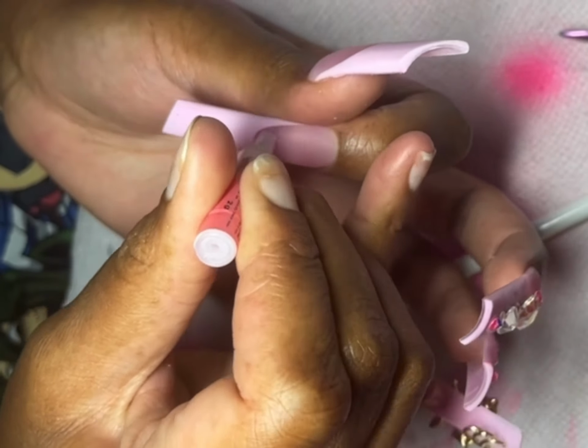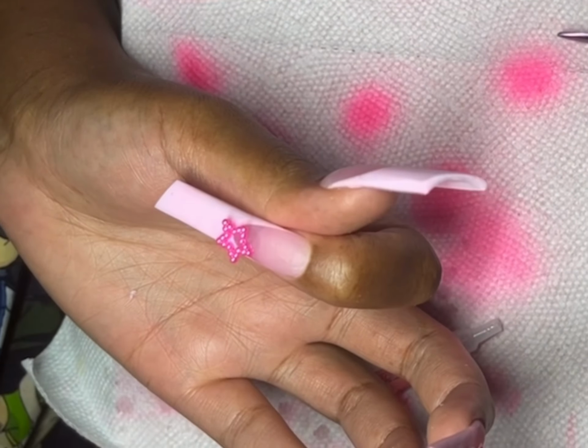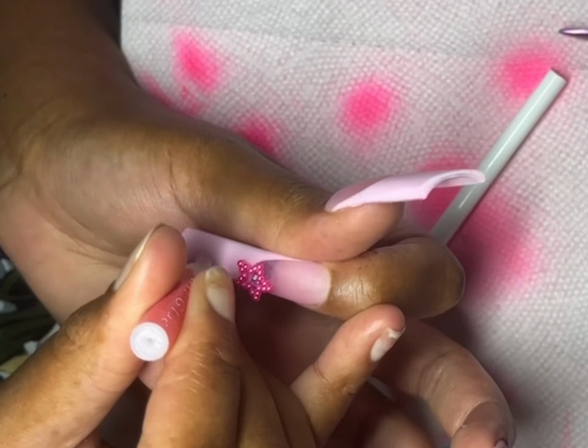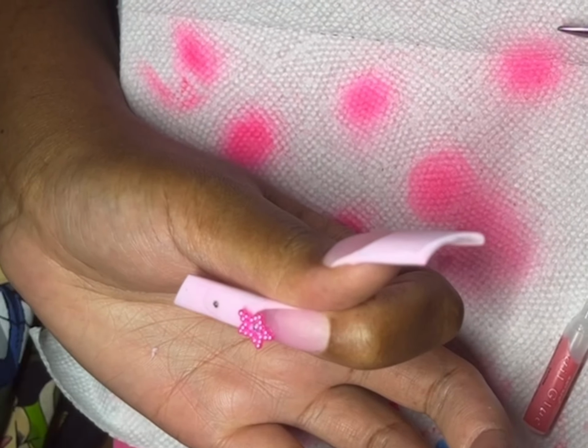For my pointer finger, I started off by gluing a star-shaped kawaii charm to my nail, and then I also added a little rhinestone in the middle of that. And now I'm doing a bling heart under the kawaii charm.